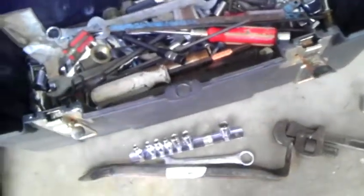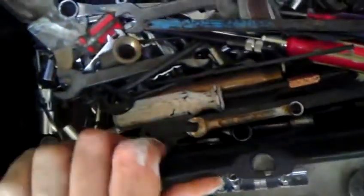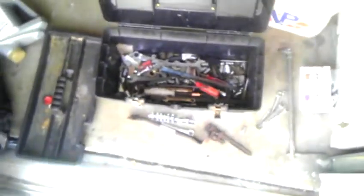I usually don't get plastic toolboxes. So I picked it up and it was pretty heavy. I was surprised that it was full of tools. There's some Craftsman wrenches and some sockets — there's a little bit of good tools in there. But I'm going to give the toolbox to my friend because he needs one.